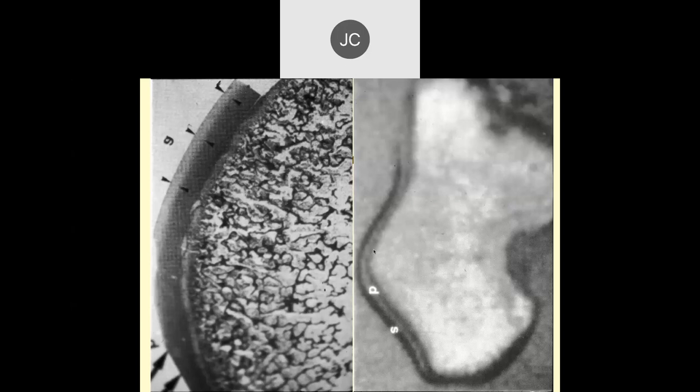On MR scale, on these T1-weighted images from very early on in the MR days, you can see the low signal of the surface area due to its high water content, increased signal in the deeper layers due to more proteoglycans and less water in the deeper fibers.